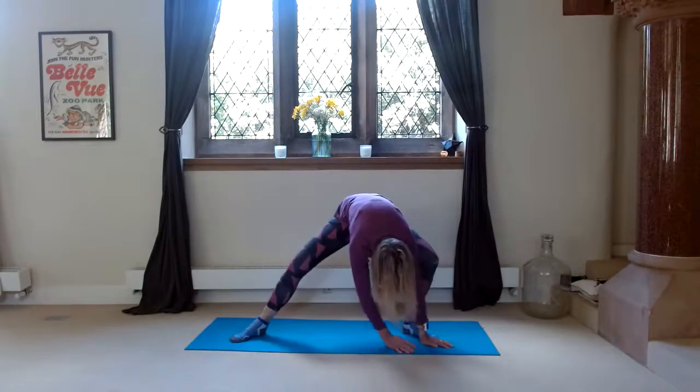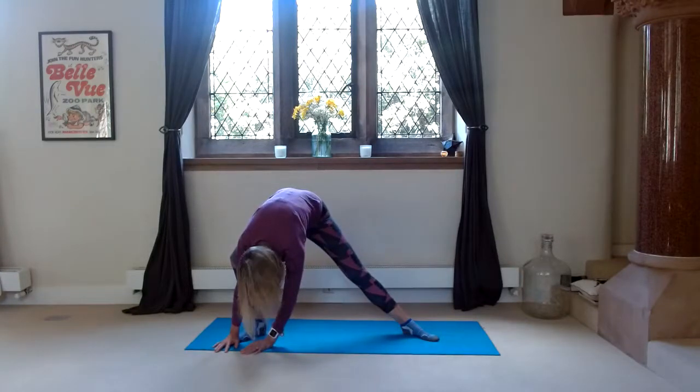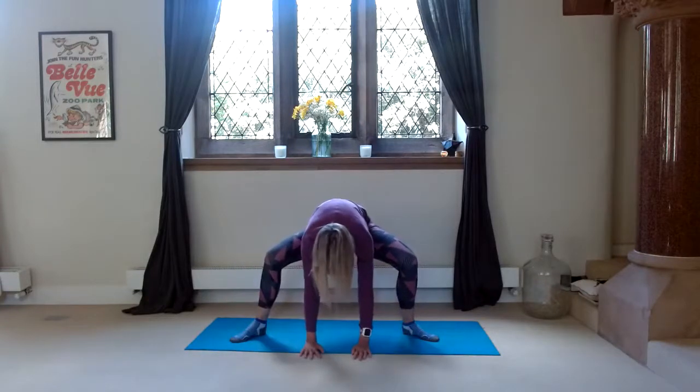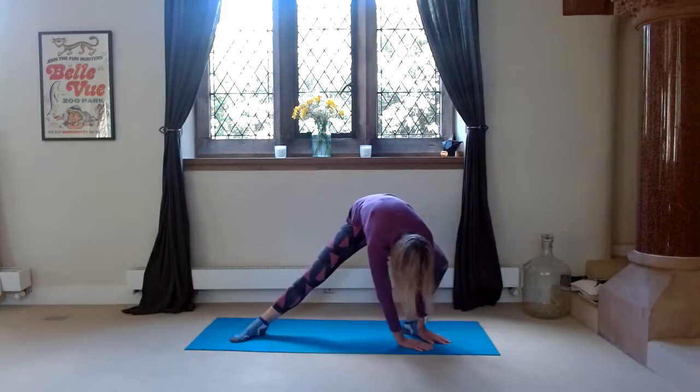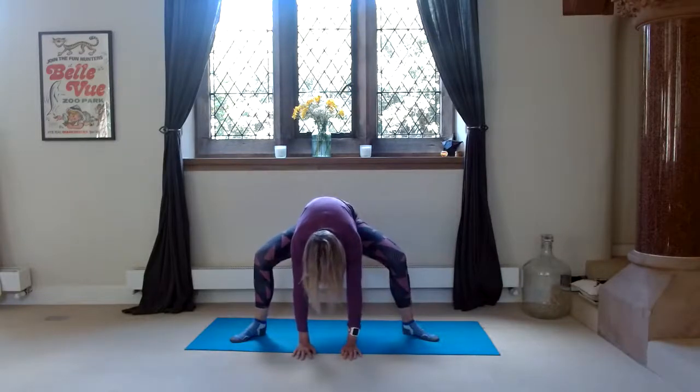So moving quite slowly from side to side. When your hands come, say, to one side, the opposite leg is straight. And back to the centre, both legs are bent. And back to the left side, the right leg is straight. And one more each side.